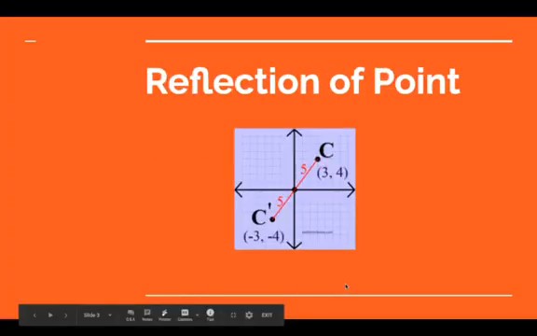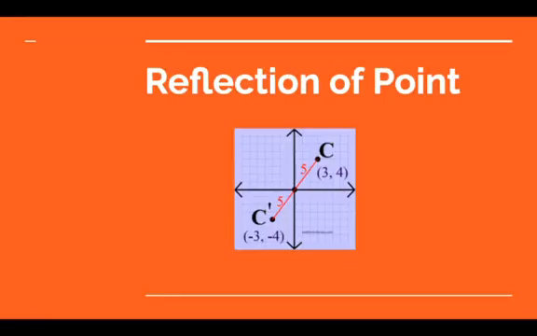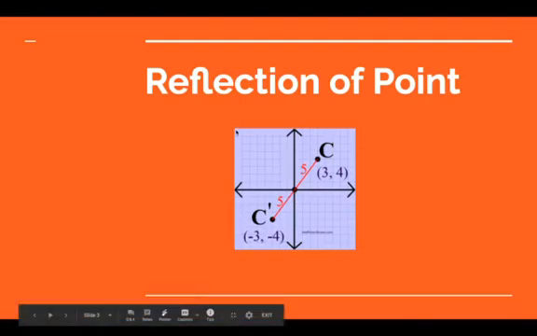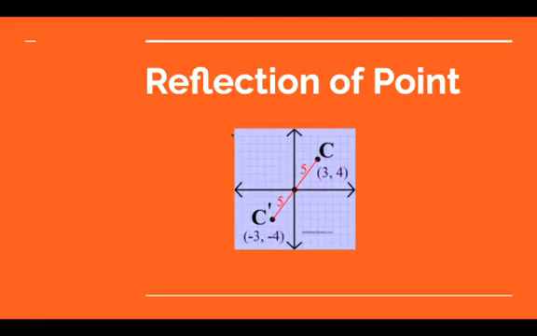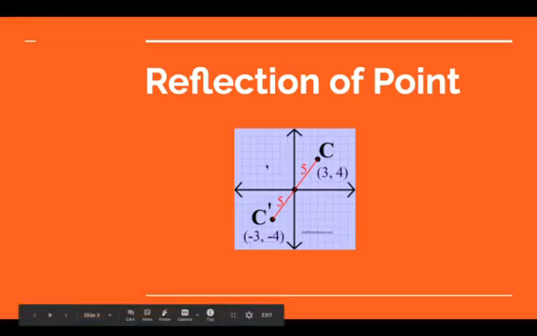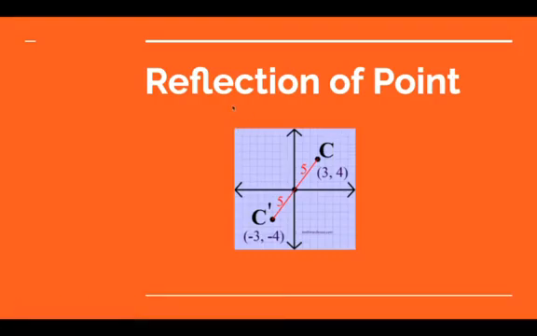The concept of reflection is one that we are so familiar with because we look at ourselves in the mirror on a daily basis. So we are trying to apply the same concept here when we are reflecting points, lines, or shapes on a graph. In this example, imagine that you're only given this top half of the graph. So this is the triangle divided across this line, y is equal to minus x. If you're given a mirror and you're told to put that mirror across this line, what should you expect to happen? So you have this top half and you have the mirror that is put across this line.